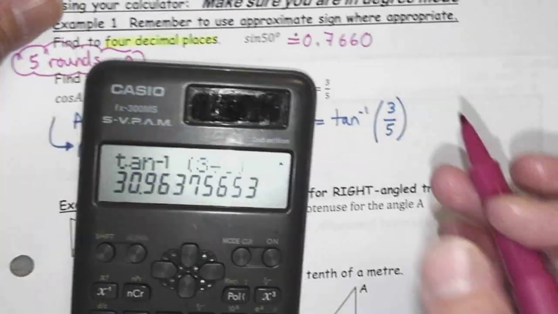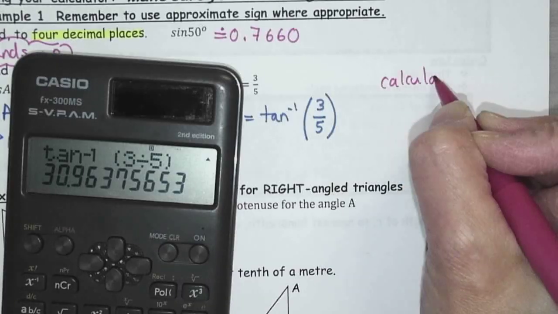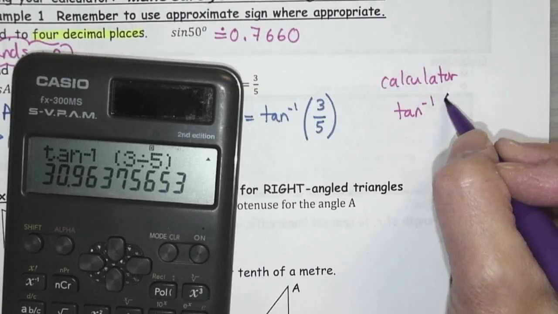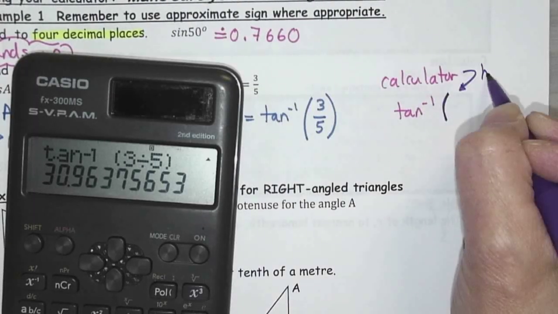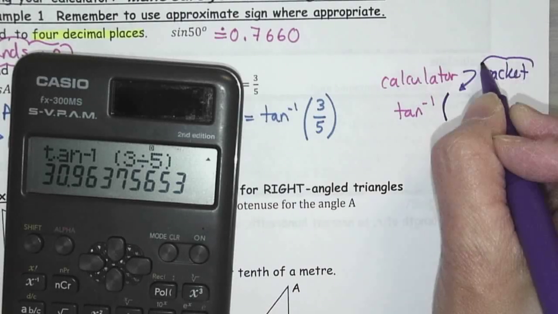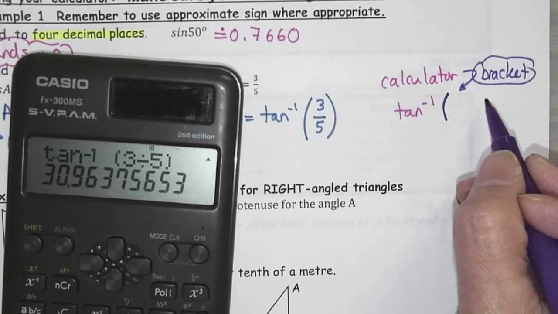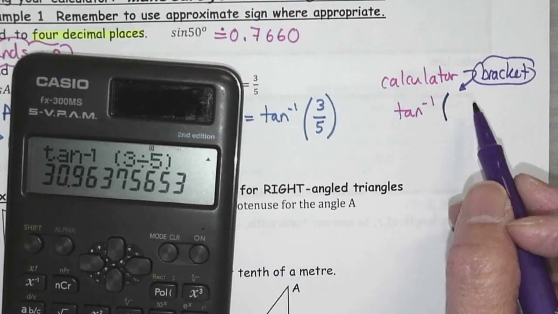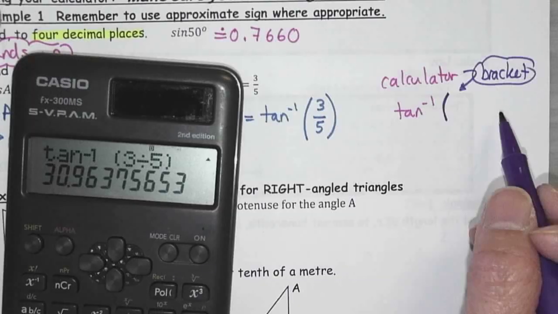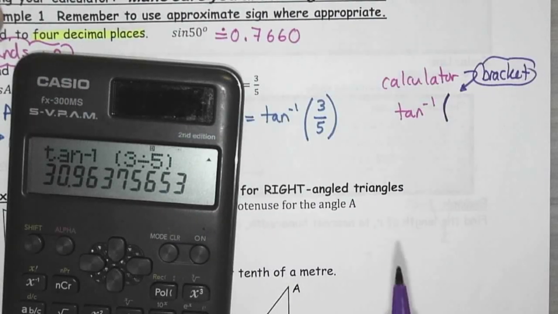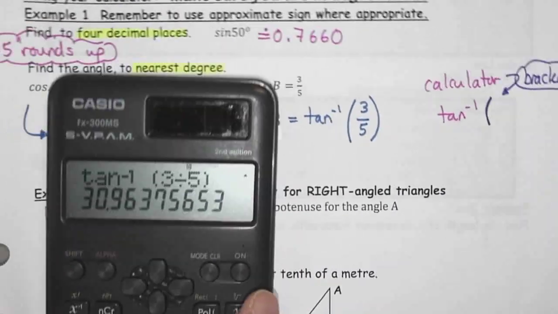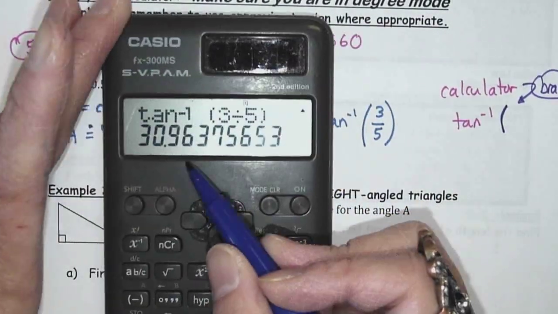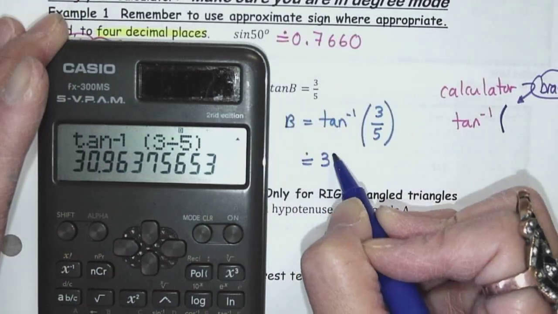So on your calculator, you're going to do tan, and you have to put this bracket. Okay, you have to put the bracket. It'll close it for you, but you have to start the bracket. Most of the calculators notice after you do the 3 divided by 5, it'll close it for you. It'll put the second bracket, but you have to start the first one. Does that make sense? All right, so then that should get me approximately 30.96, so 31 degrees.